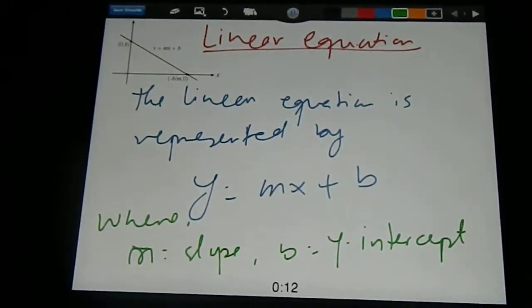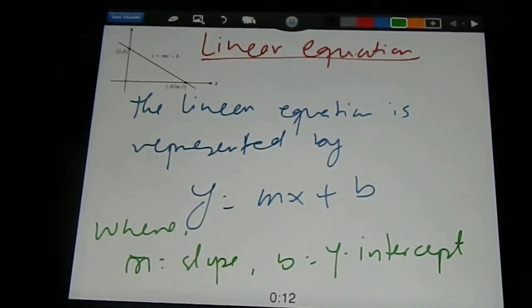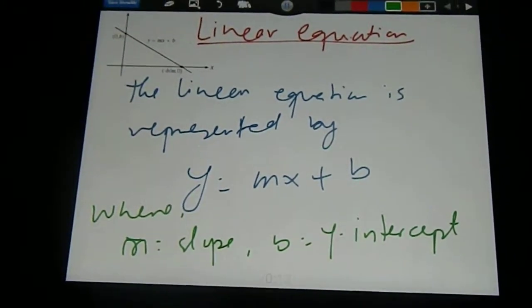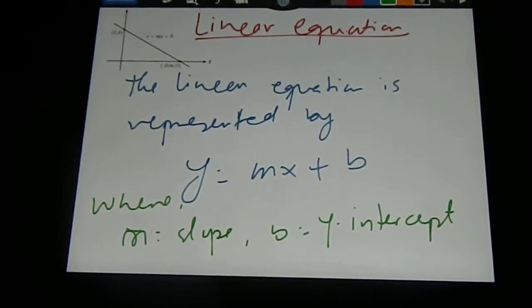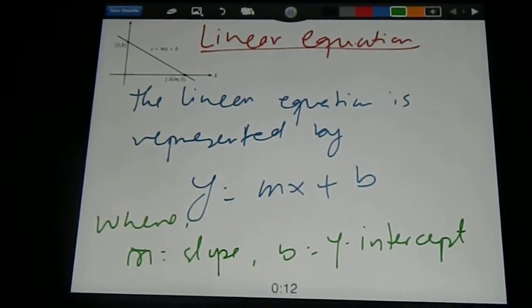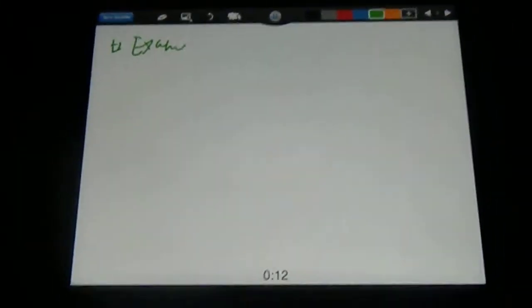Since I'm done with the first page, you can change the pages. Just go to your right corner and click a little triangular arrow, and it pops out the other icon, and you can continue your lecture or continue writing your notes. So you can just write exercise or example 1.